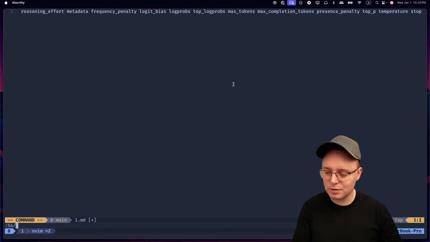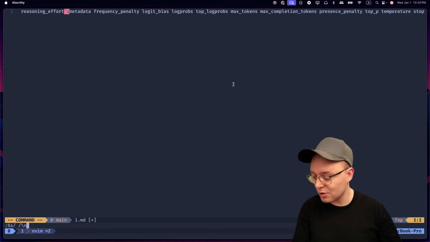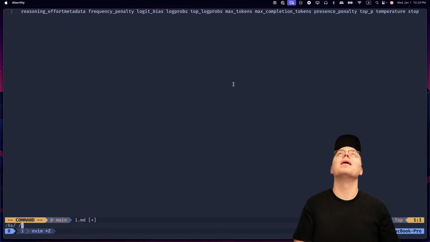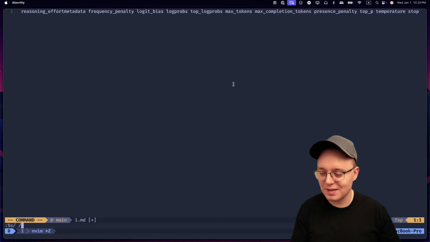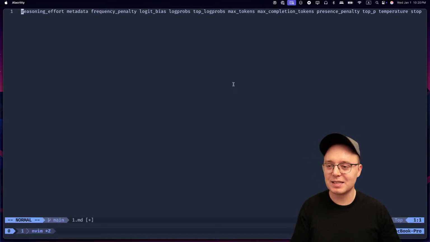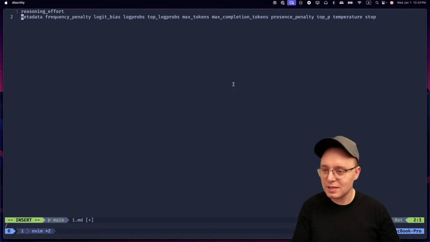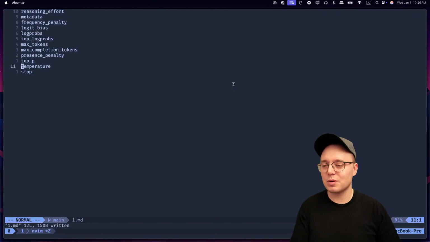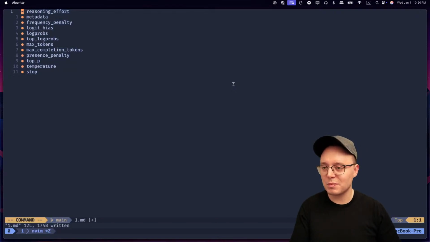And now all I need to do is just replace space with \n that I don't know how to actually type here. Is a CR? Oh my god, I don't remember how to introduce a new line here. Okay, I can just do it like this and, yeah. Okay, these are the parameters that we added.